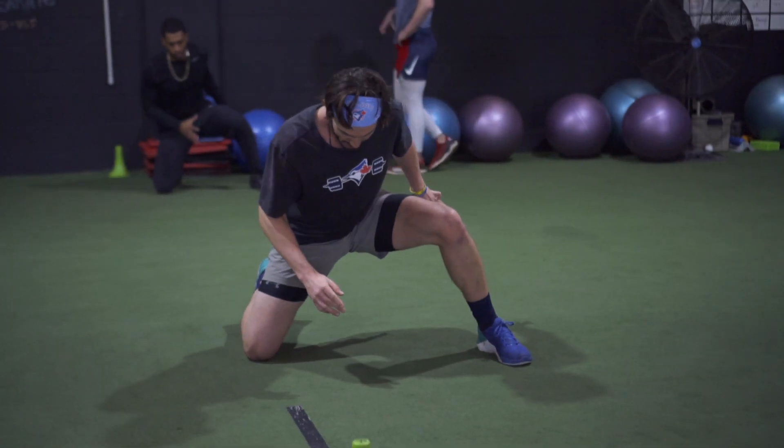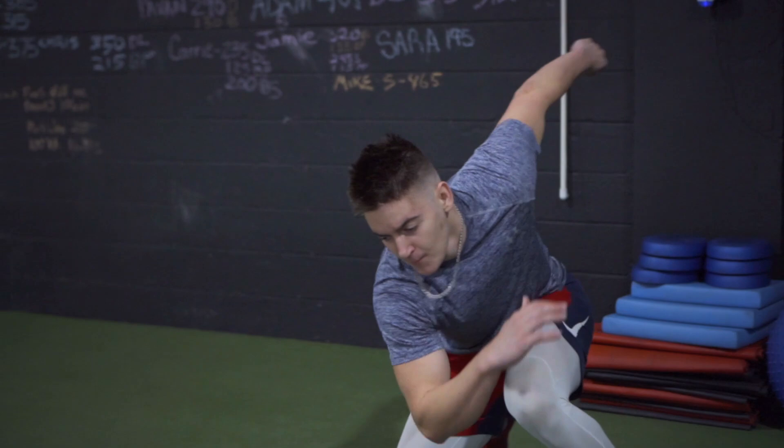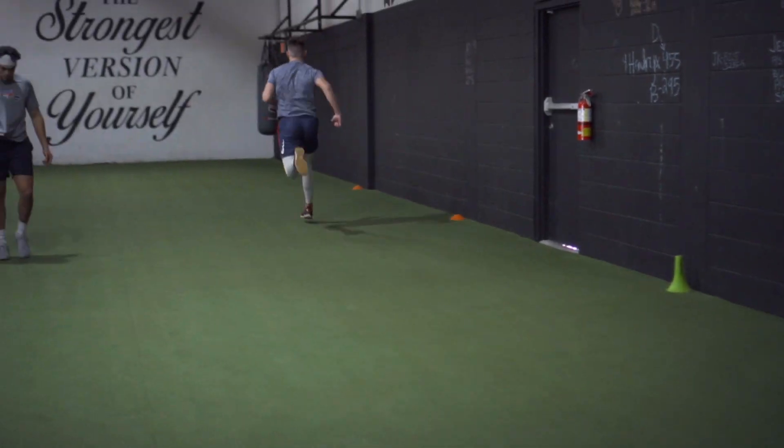The biggest thing is stance, start, steps with acceleration. We just want to be as efficient as we can and get power out of both legs, initiating with that acceleration phase and then driving out hard five yards. The last thing is steps, which is being efficient so you're not cycling behind you. This is one of those drills I love to use to work that start phase and get that jump.